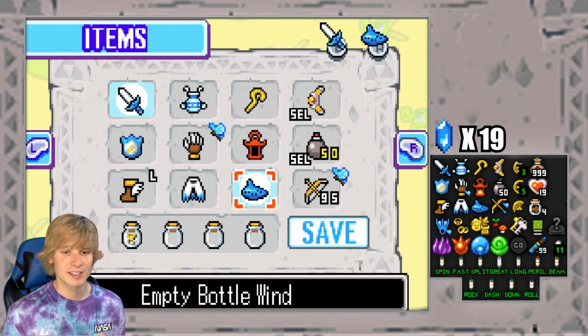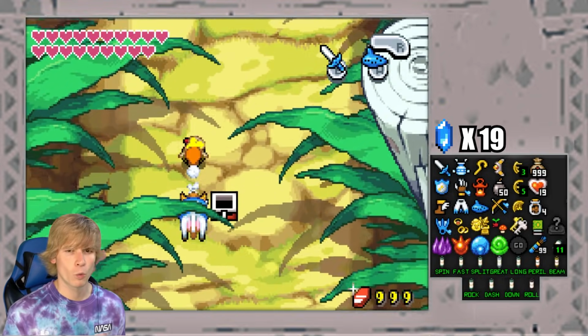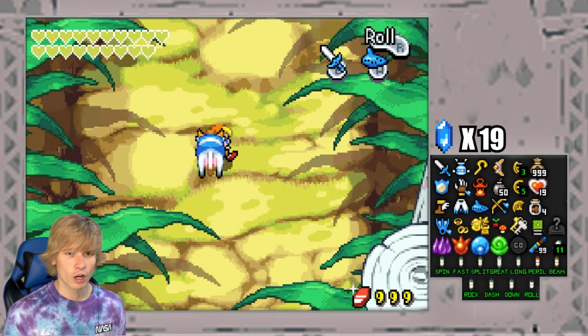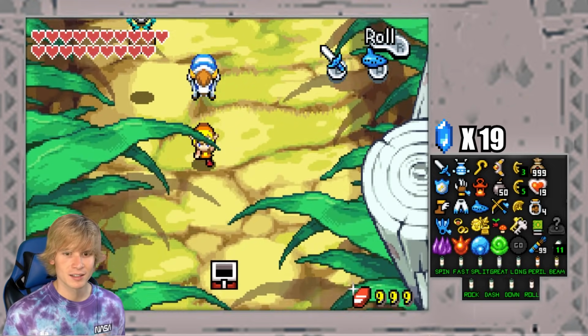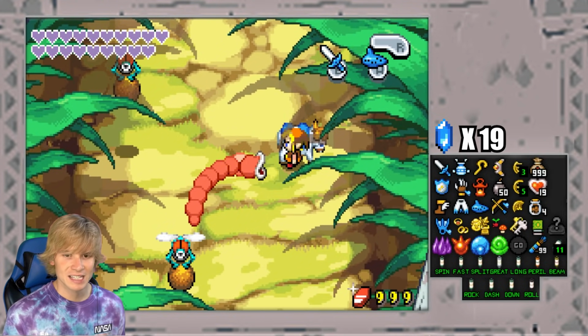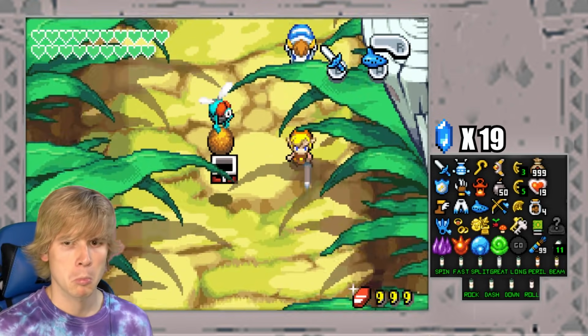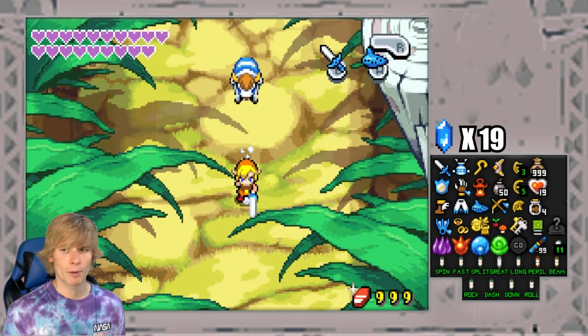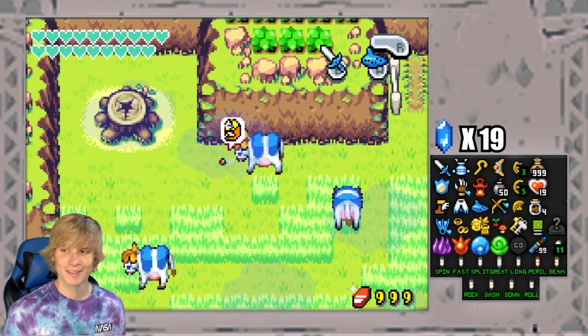Bottle! I totally forgot we were missing a bottle. Nice, I love how you continuously fight. Whoa, what is that? Is that an earthworm? I don't think I've seen that enemy. What? Come back. Have I seen these before? Earthworm with a mouth. I don't like it. Not one bit. Yeah, I'm glad we were finally able to do that.